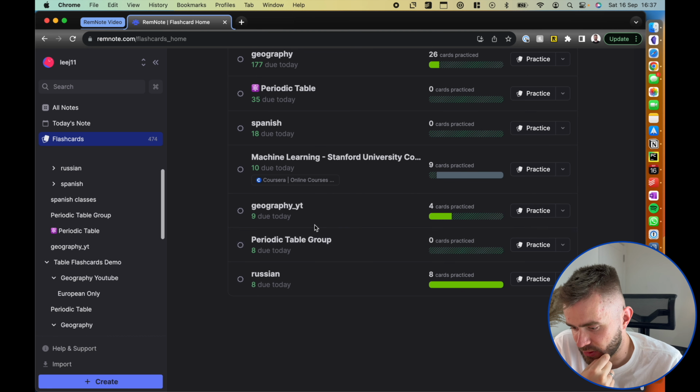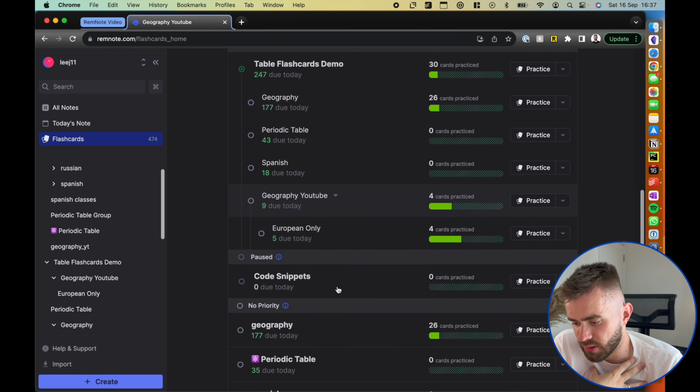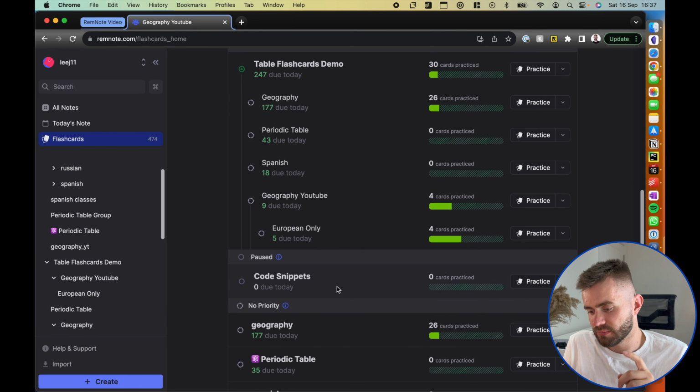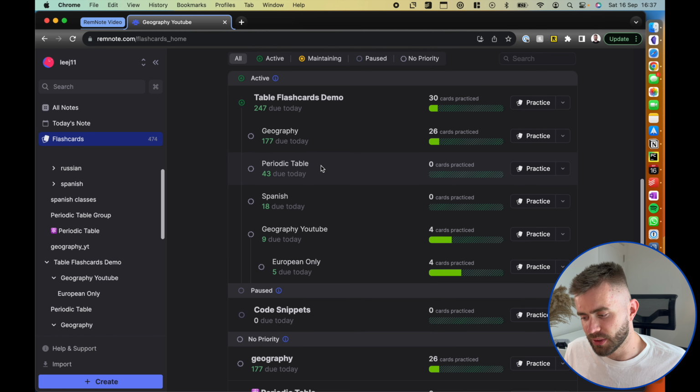So you can imagine doing the same thing for North America, Asia, and so on. And you can apply that to the same concept of Spanish, if you want to just learn verbs or you want to just learn the colors. That is what the filtering and applying different views of a table can enable, which I think is cool. It's not the cleanest way in my opinion, but it works, and hopefully that could help you.